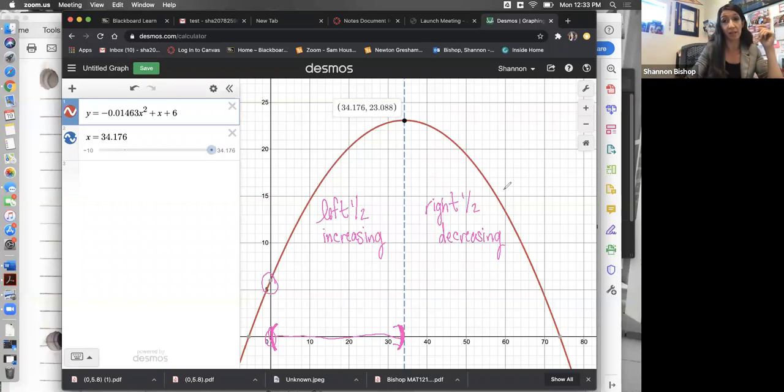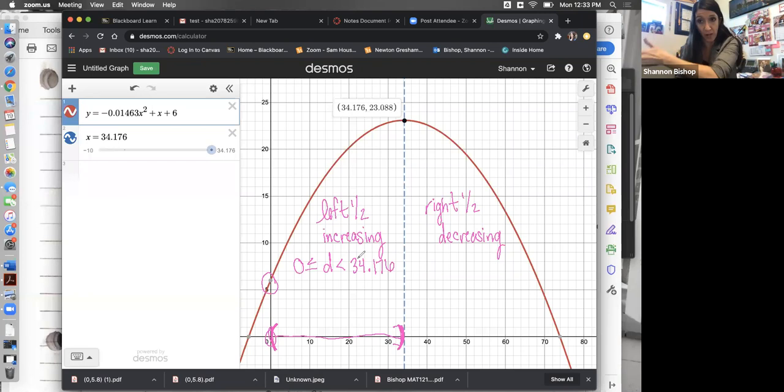So for this one, the left side goes from 0 all the way up to, again, the vertex at 34.176. But then notationally, how do we say between 0 and 34? Well, it's inequality notation. The same way that we do our practical domain and range, it's inequalities. So notationally, what I have written there is that it increases starting at 0 all the way up through the x values until you reach the vertex at 34. And notice there's no equal to bar on the 34. We'll come back to that.